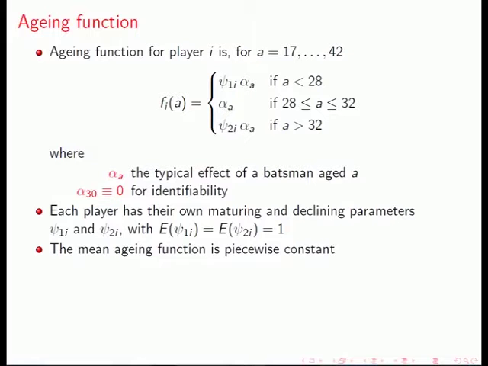Notice that in this range of years that we think people are going to be at their optimal, there's no player-specific term. But these psi's are, if you like, to allow players to learn to play quicker or slower, or to deteriorate slower or quicker than the average player. So these psi's are ways of augmenting the average aging function, that allows variation between players. So the average value of these psis is going to be 1.